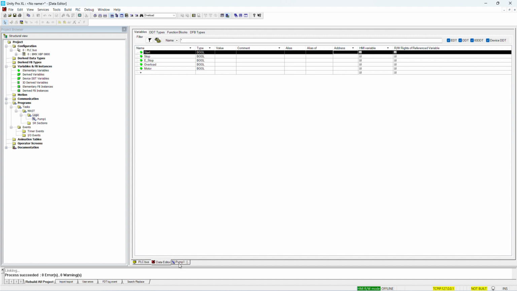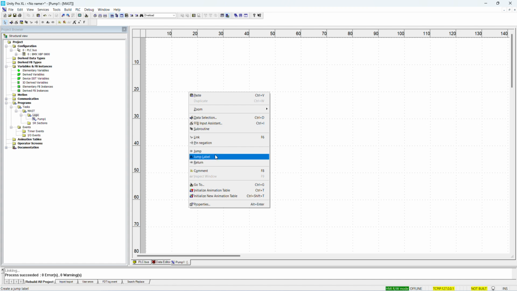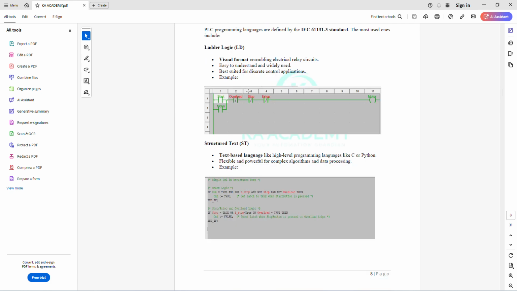We named it pump, and then this programming view came in our vicinity. And then now I'm gonna right click. Oh, before we go through the right click, let's check. We want to do a simple DOL in this demonstration.